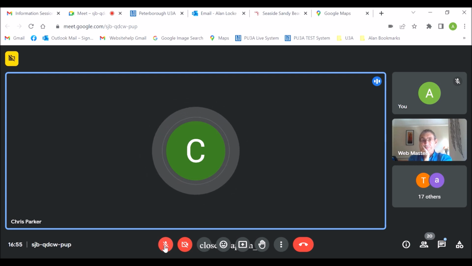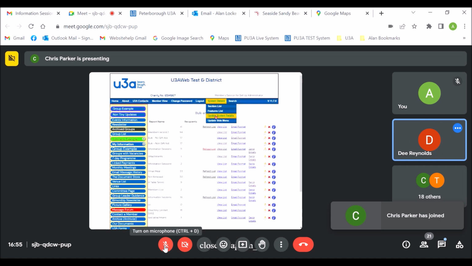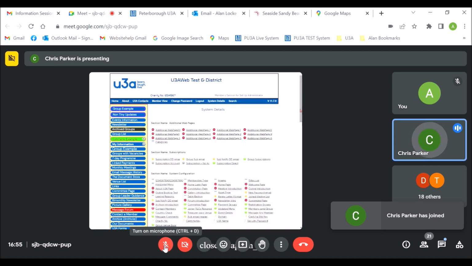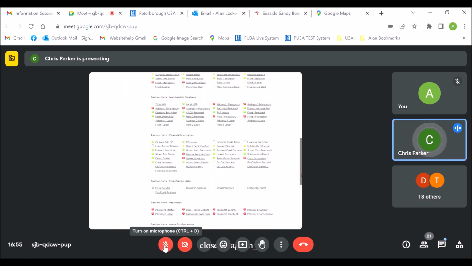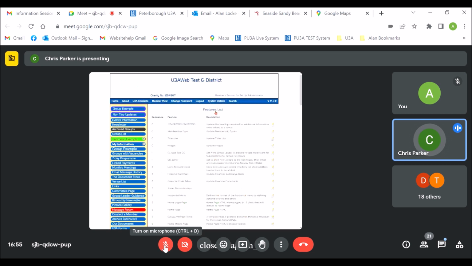Give me a second, I'll show you. So the idea of systems detail is not to overburden you with parameters. There are over 200 of the things, so we really only select the ones you're going to use. And so the full list of all the parameters are in the features list.